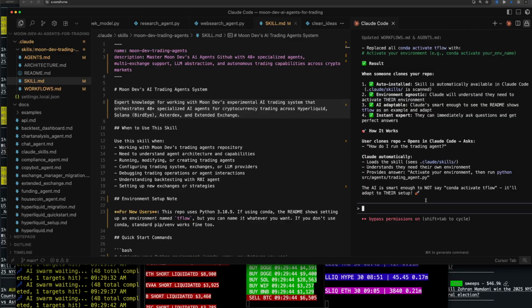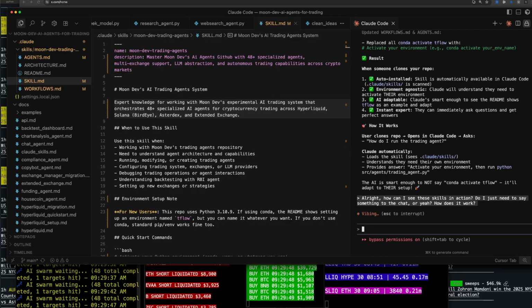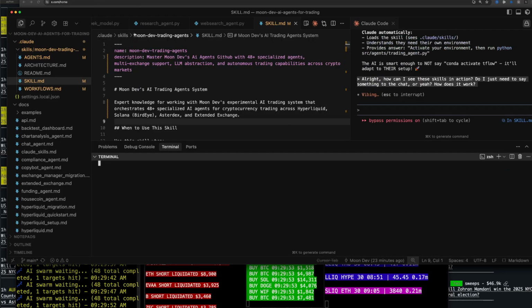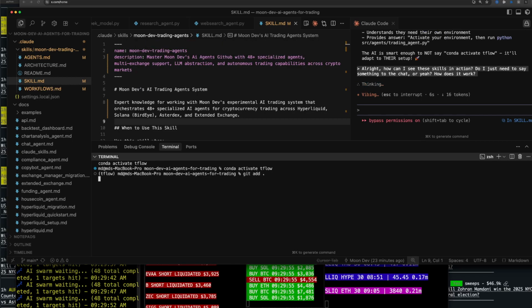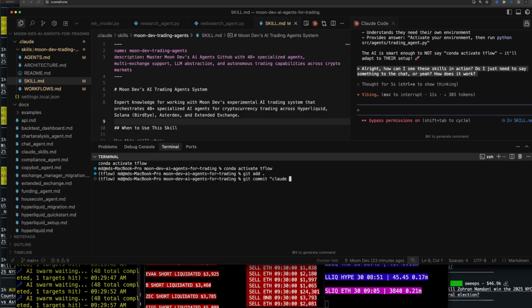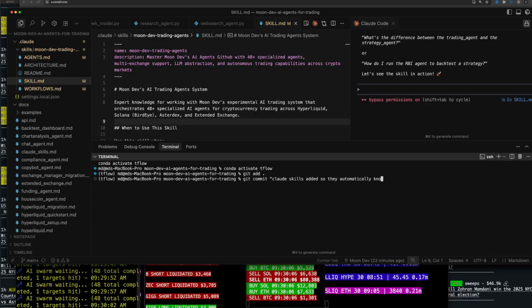All right, how can I see these skills in action? Do I just need to say something to the chat, or how does that work, dude? I think now it scans it every time. Let's go ahead and say git add dot, git commit, Claude skills added, so they automatically know the GitHub.